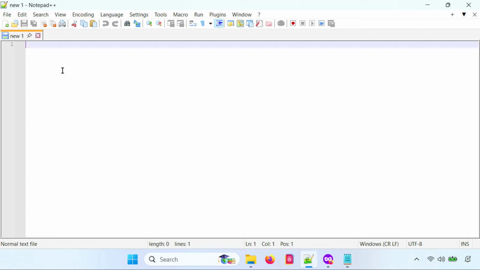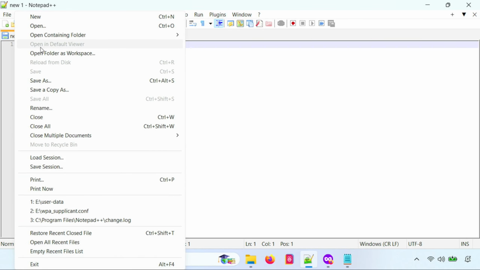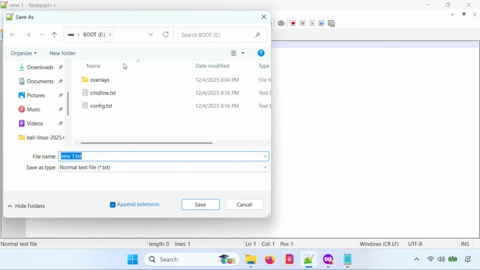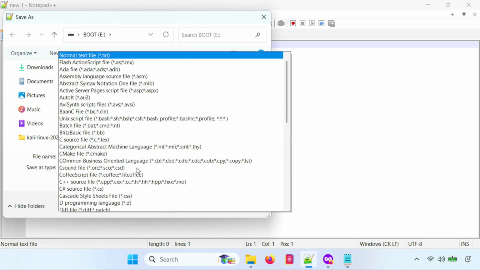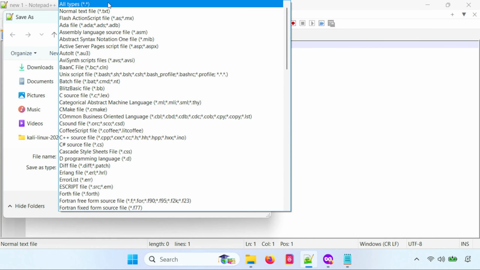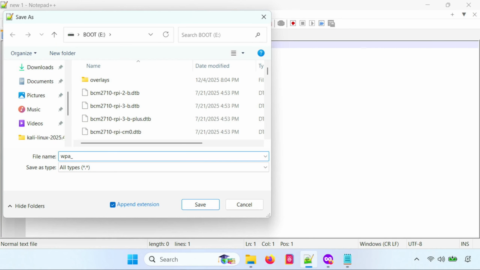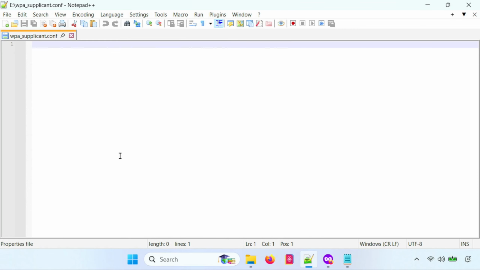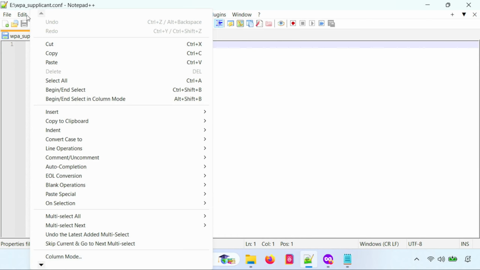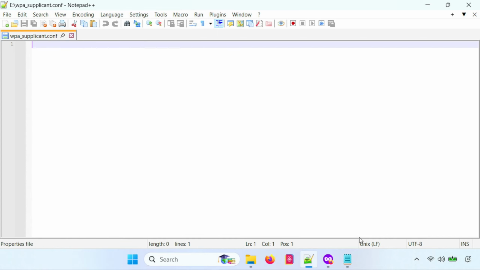Now I need to make a new config file so that my Pi will connect to Wi-Fi. If you don't need Wi-Fi, you can just skip this part, but I will just save this current file. But I will just go to Save As, and make sure I'm saving it to the SD card. For Save as type, make sure you choose all types. Then I will name the file wpa_supplicant.conf. This next part is why I need Notepad++. Go to Edit, then look for EOL conversion, which is end-of-line conversion, and make sure Unix is selected. And you should see it displaying Unix in the bottom here now.